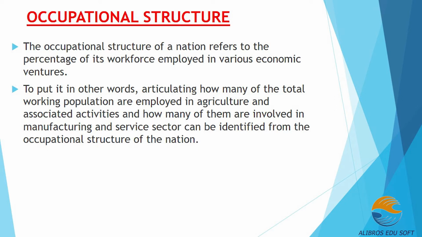When we want to categorize the workforce who are employed, which means the percentage at the time of British, in the agricultural sector it is 70 to 75%, and in the secondary or manufacturing sector it is less than 10%. When we say about the service sector, the workforce employed is 15% to 20%. By this we can understand that the larger share of the workforce was employed in the agricultural sector.